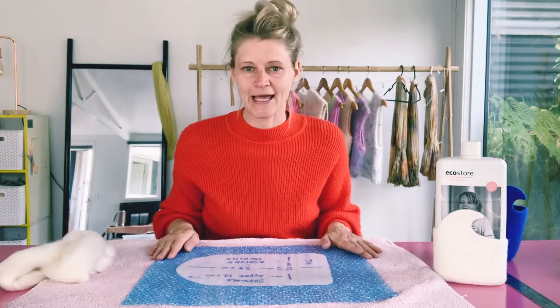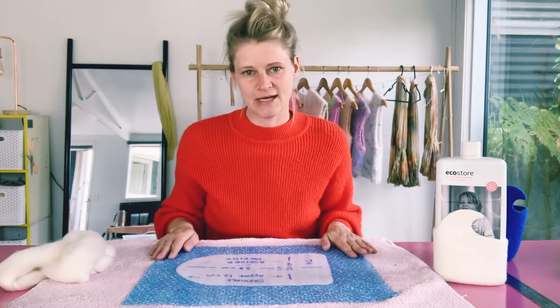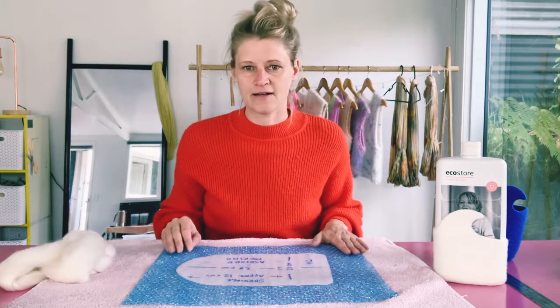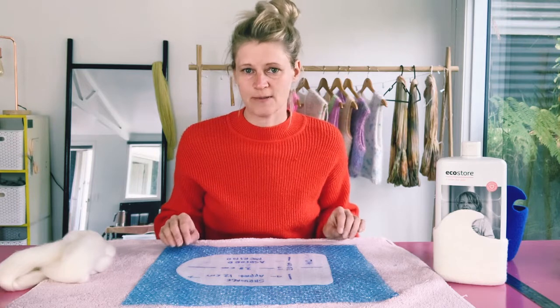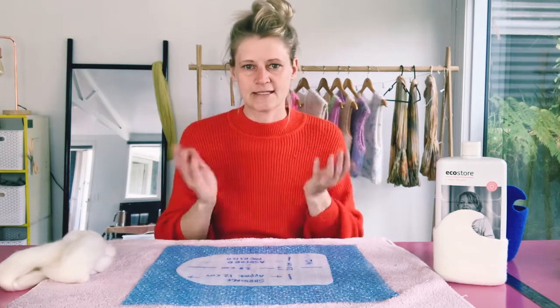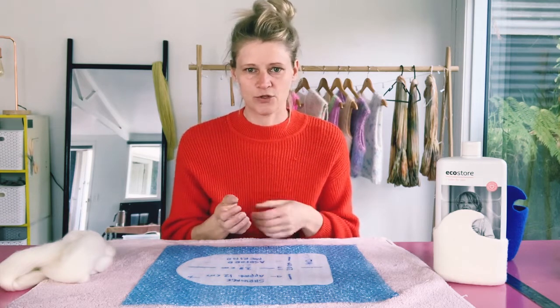Hi there, I'm Lori from Los Merino and today we're going to be making a felted vessel. I have made two felted vessels out of one resist. Today we're going to learn how to use a resist, and I'm going to add a wave shape to my felted vessel — this is optional. You could cut your vessel straight so that you end up with just a simple bowl, planter, or dish that you could use to put trinkets in.